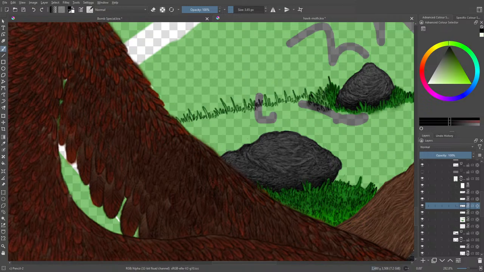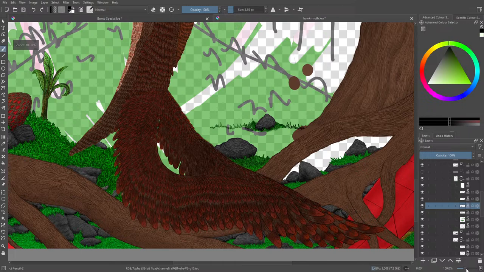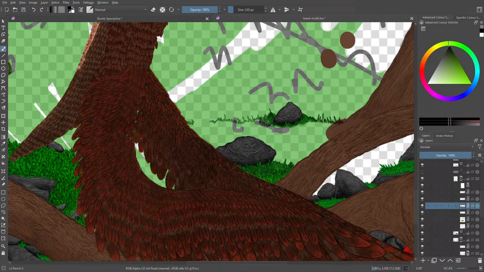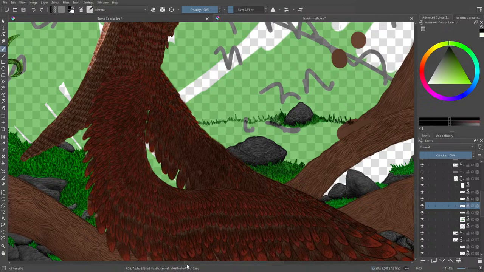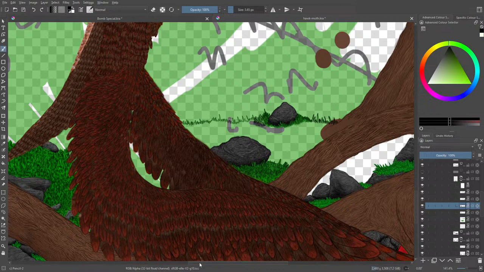Alright, now we have done this. This is too straight. That's the main issue. We need to make sure that this does not look so straight. There you go. All right. Now that we've done this, we need to make sure that we do the rest as well. So how are we going to fix this up? Same way as the other one? Yeah, same way as the other one. That's going to be a hard one to do, but sure thing.